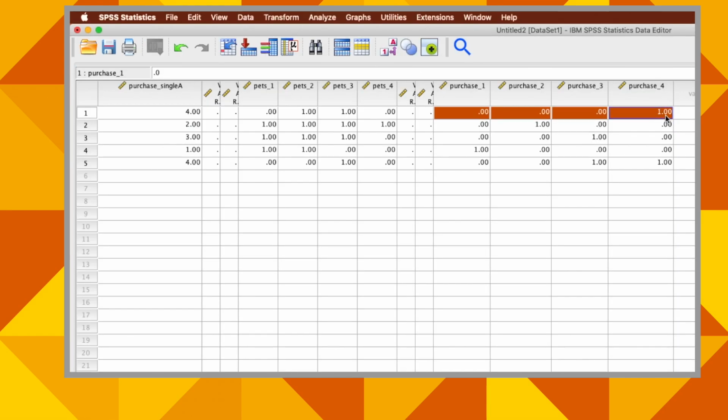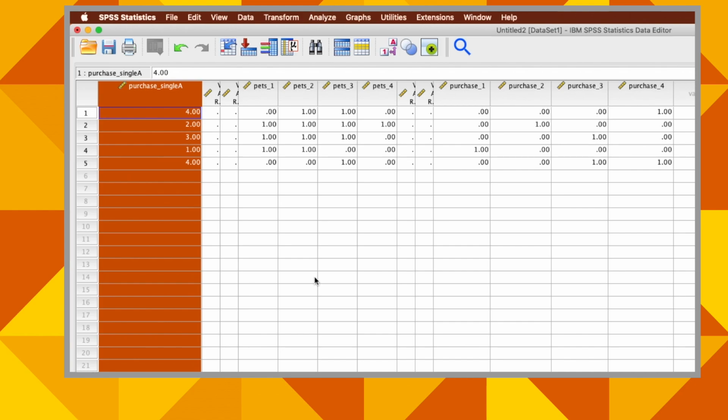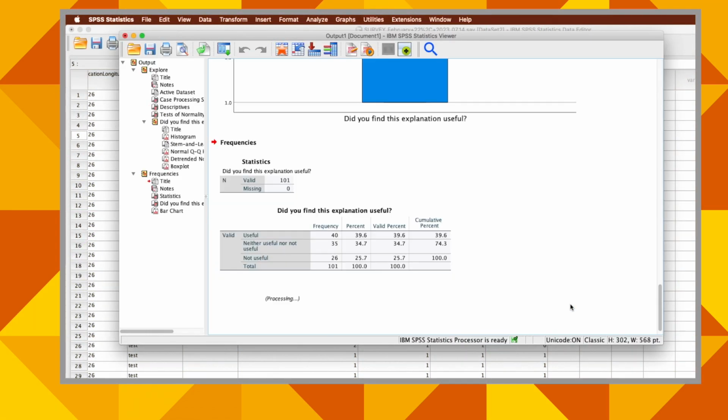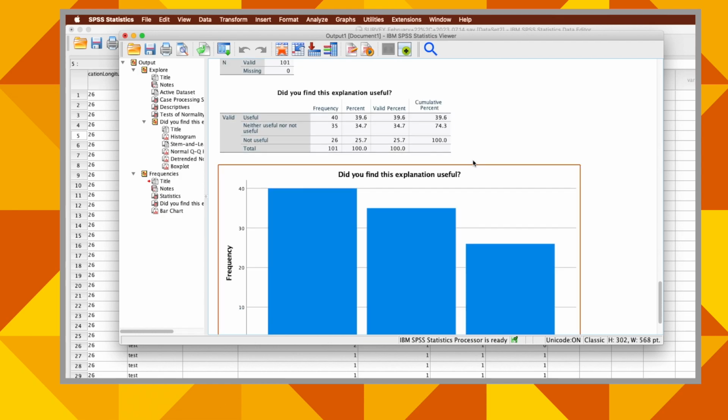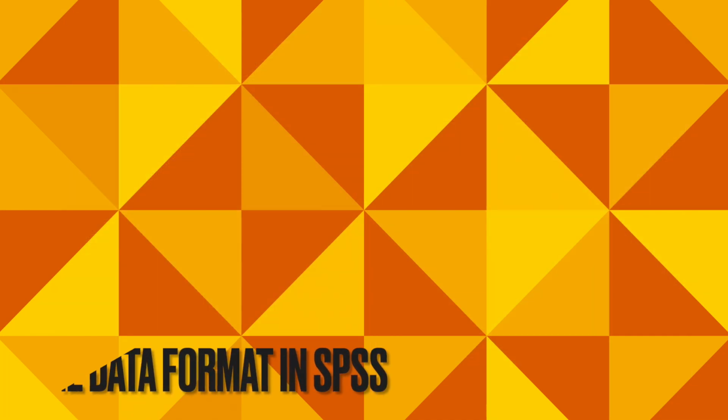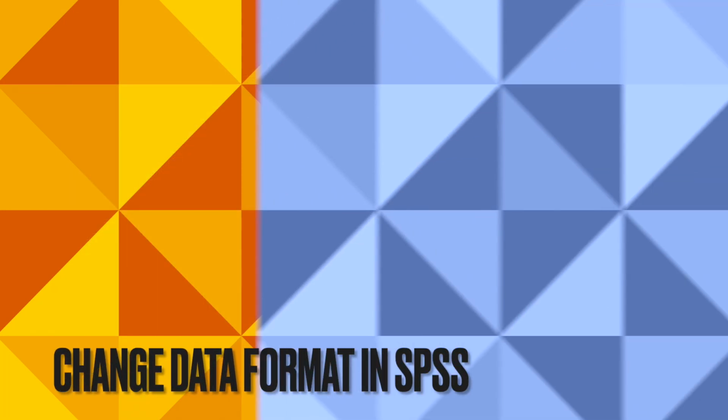Lucky for you, most of your survey participants will still have only selected a single answer, although this wasn't required by the question format. Because of that, we can actually use SPSS to turn this data format into this data format. That will be necessary if you want to do analyses like combine answers on multiple questions for a Likert scale or analyze mean, standard deviations, and other descriptives for your question. If this is the case for you, stay tuned for the second half of this video, where I show you how to change your data format with a clever trick.